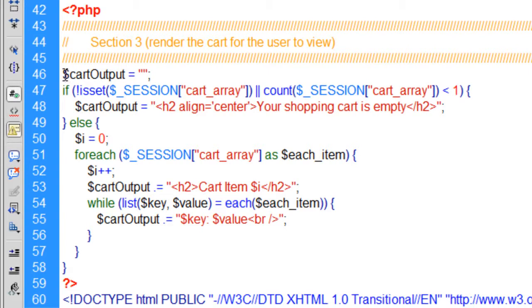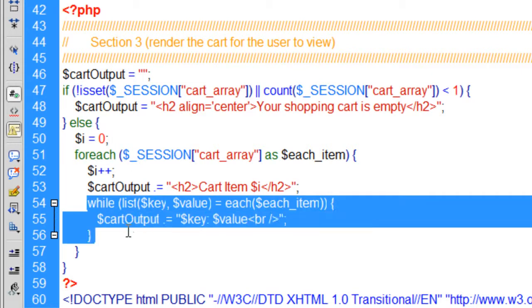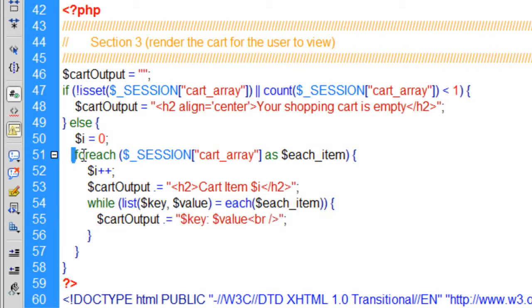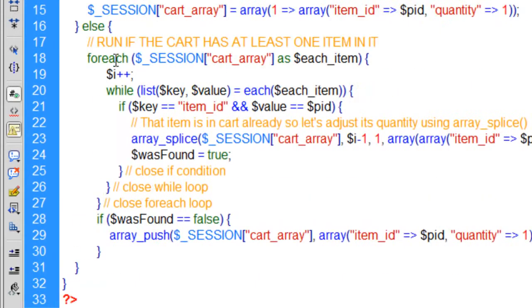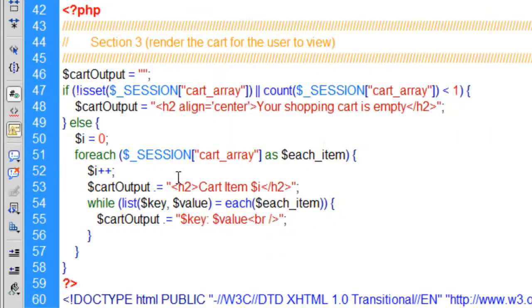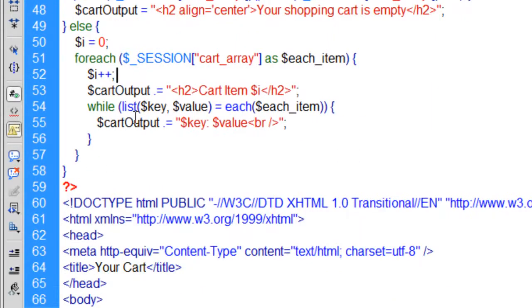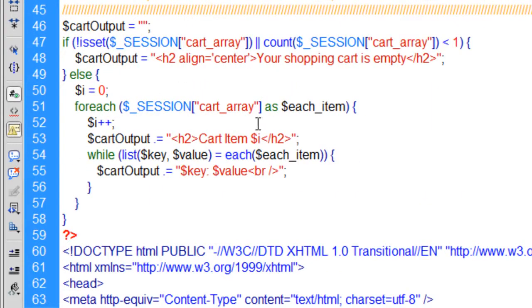Now you can see this is not very much code, and actually if you look at it, it's very similar to the foreach and inner while loop that we used up here for checking to see if the item was in the shopping cart already. So I used that simple kind of code again to make the cart render.